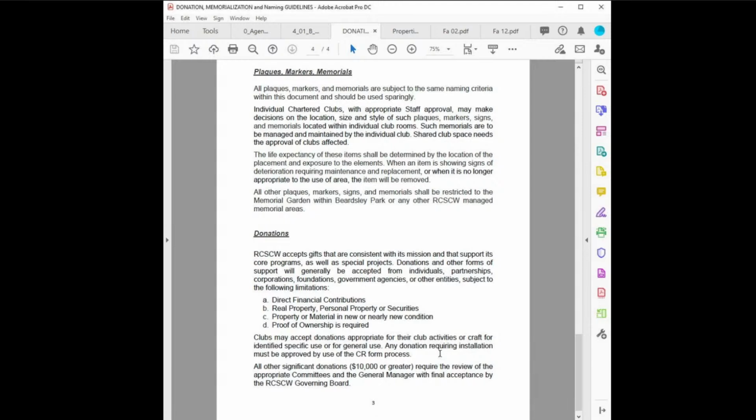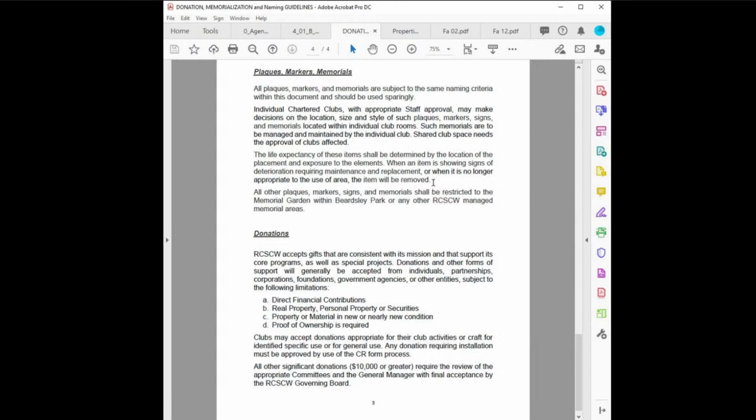Oh, Barb, okay. So Bill, a question about things that were in process before this all stopped to write a policy. Specifically, the clock at Palm Ridge that's already up. What happens in that process? What happens to memorial plaques that are already out there that didn't fall in line with these guidelines? What happens next?